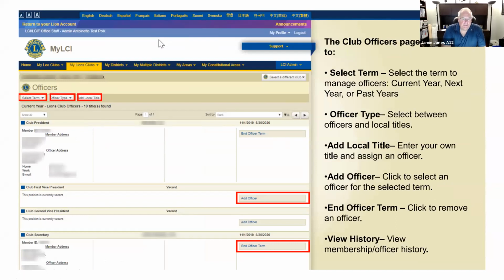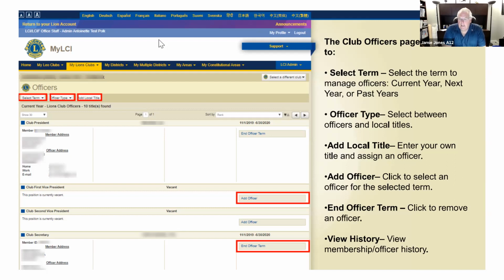Okay, the club officer page. If you're looking for club officers, you have to select a term. It goes back 2 years or 3 years. So if you're looking for club officers or listings of them, it'll go back. For instance, we're in the current year, 2021. But it will go back to 2019-2020 and 2020-2021. It obviously can't go forward, but if you're adding officers for next year, it will allow you to enter that. We'll get to that shortly.